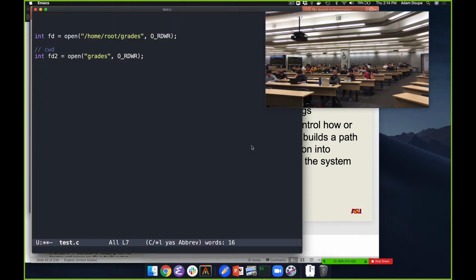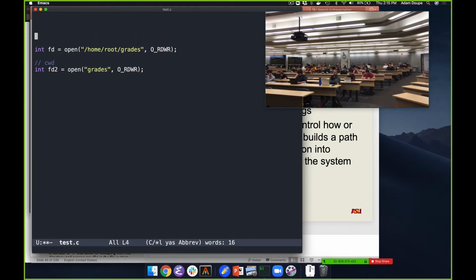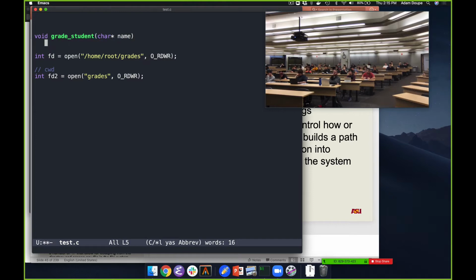Perfect. Second thing. Let's say I'm writing a program here, grade student, and I'm passing in a name parameter. You can all see this, right?